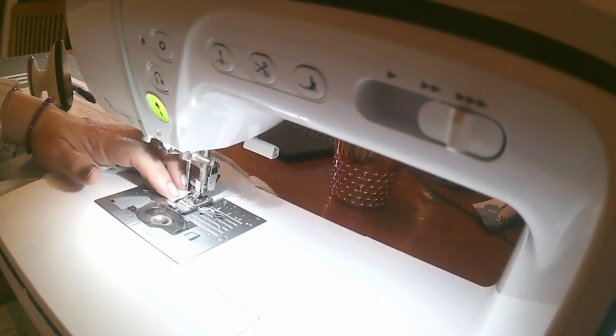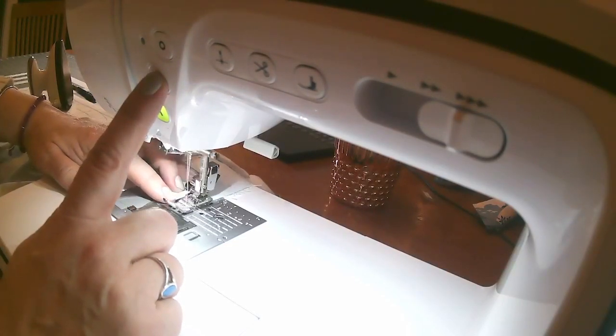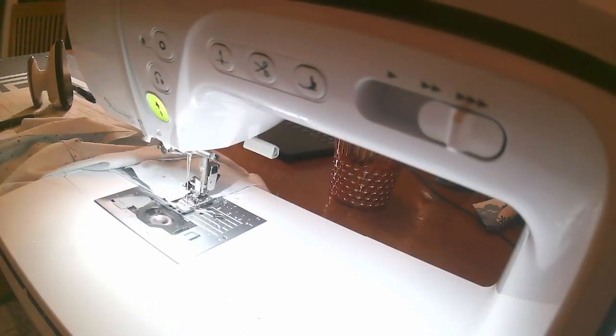The zip at this bit is the longest bit of the whole bag. Honestly, the rest of it comes together really quickly. It's just, you know, if you choose to put a zip in, and I think it's worth having a go. It's not a difficult thing to do.